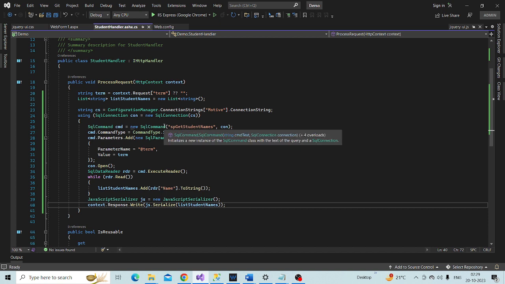This stored procedure is executed, and whatever names start with that letter are returned back, then those are displayed as suggestions within the text box.